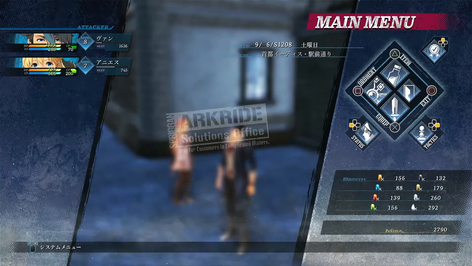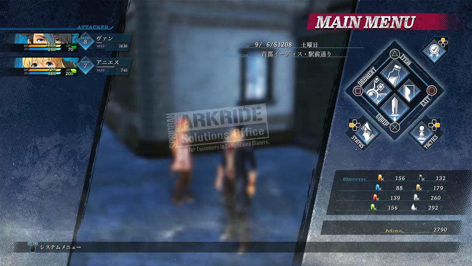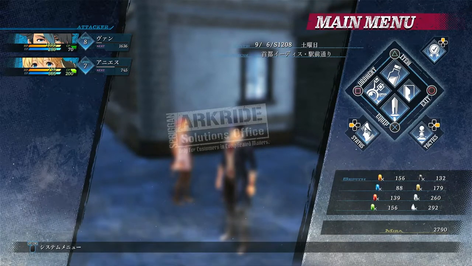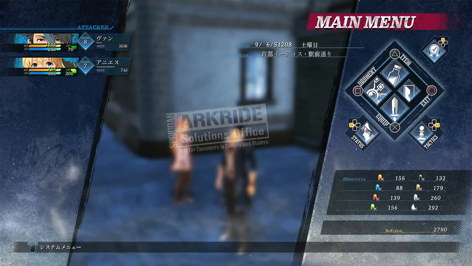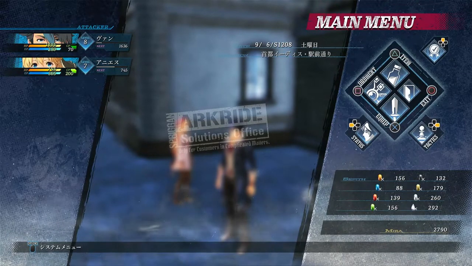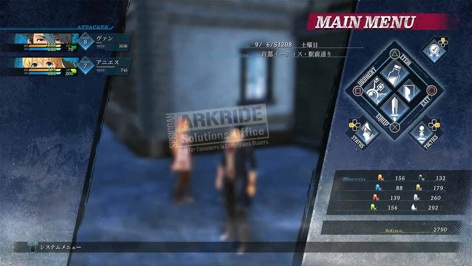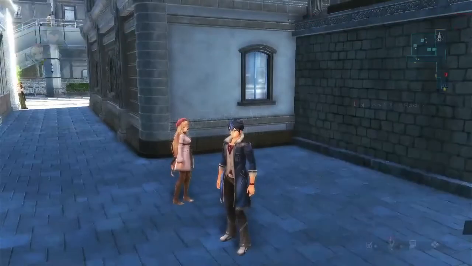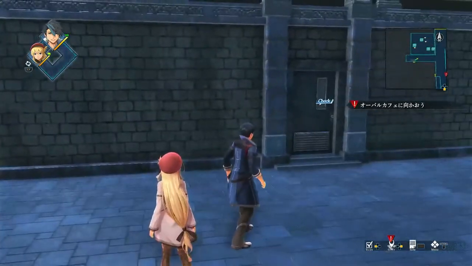So for this guide, you can call it, I'll try to show everything, the changes of the combat system in Kuro no Kiseki, what they changed, what they added when we compare it to all the games like Cold Steel, Hajimari, all that stuff. So Kuro no Kiseki, what are some of the changes in the game?